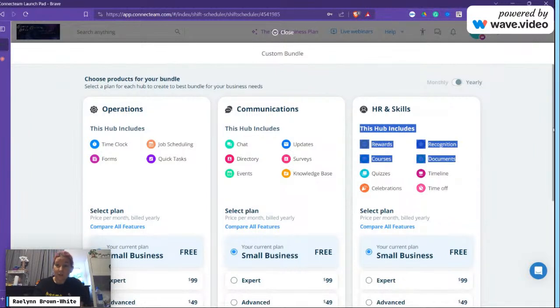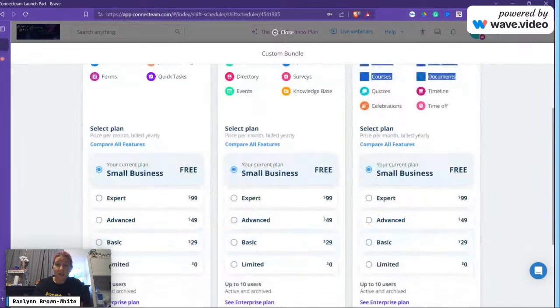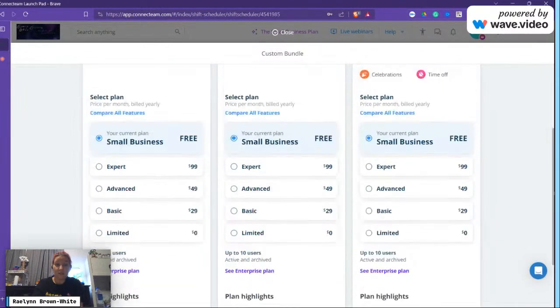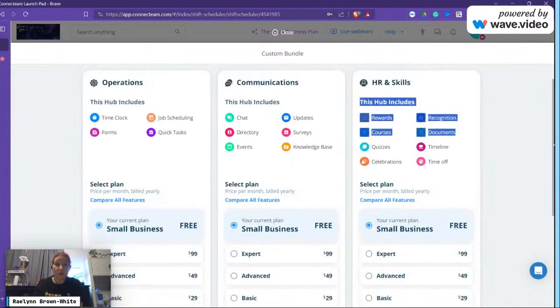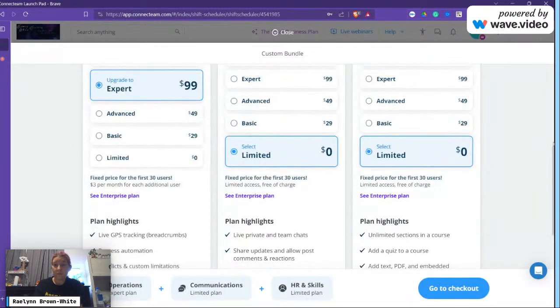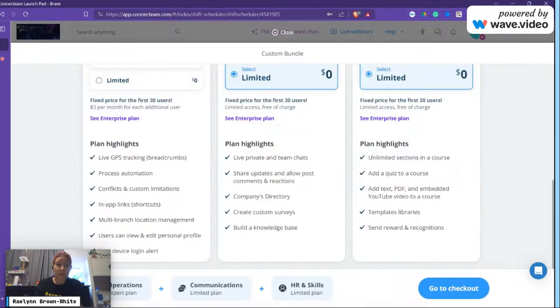But what I really, really enjoy is you can see here what all of your features are. So like operations, communications, HR, all of that. And as you can see, expert shows you that you get the live GPS tracking, which shows you breadcrumbs, the process automation, conflict and custom limitations, in-app links, new device logins.